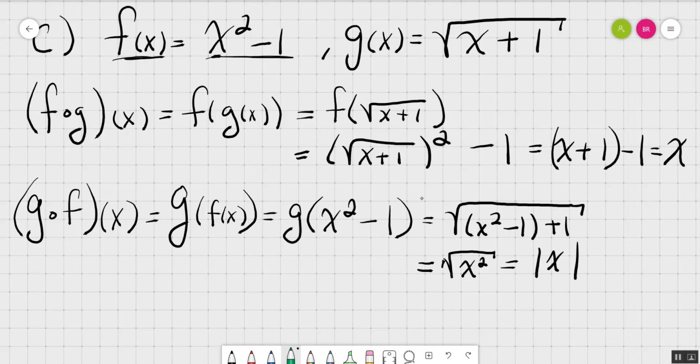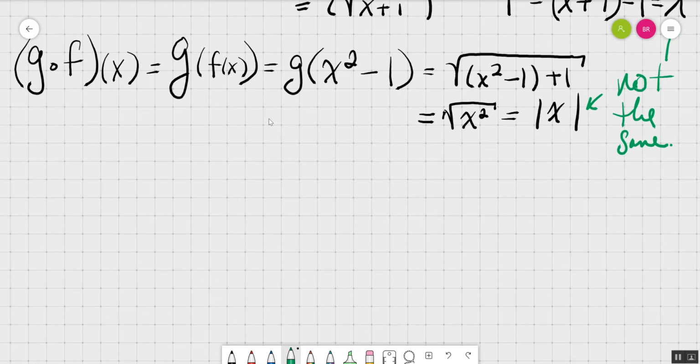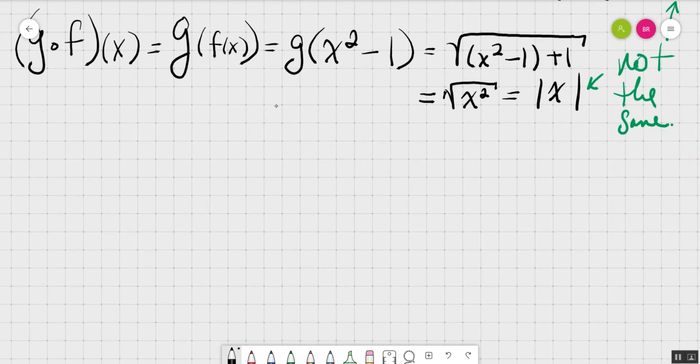Aha, so once again, we were pretty close this time. These came out not equal though, yeah? But pretty close, right? One has an absolute value and one doesn't. This is actually kind of a special example, and hopefully it'll help you see how things work when it comes to comparing squares and roots if you forgot about that. All right, so what I'm leading up to here is a definition of what happens when these do come out the same, and in particular when they come out to both be x.